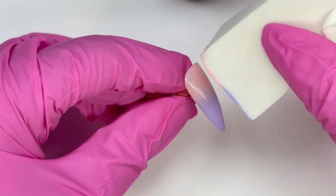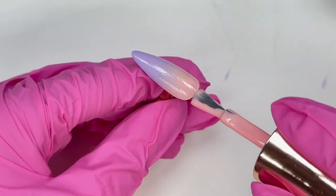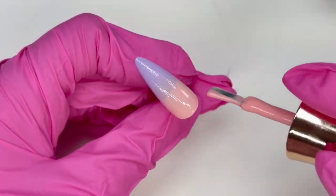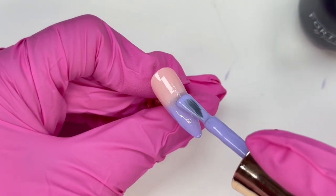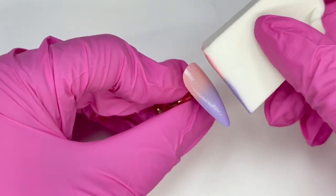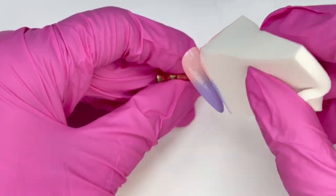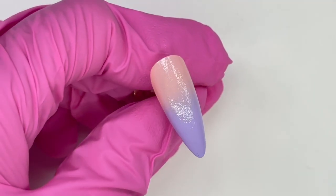Another way that you could do this instead of putting your gel polishes right on the sponge is that you can go in and just paint a little bit of the color down on the nail and bring it close to the same colors, and then go in and dab it in with a sponge, and that'll do kind of a similar technique. But again, I have found this to be the most foolproof way to do ombre, especially on press-on nails, and it turned out pretty good here.